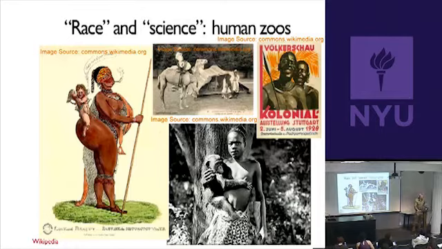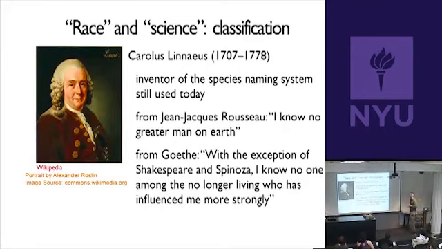To give you an indication of how even really, really well-regarded thinkers of their day could be incredibly wrong about race, the best example is Carolus Linnaeus. You might have learned about Linnaeus because he's the guy who invented the way we name species. So when we say Homo sapiens for humans, that goes back to him. This binomial classification where you have a genus name and a species name: Homo sapiens, Drosophila melanogaster, any of the other species that we've talked about in the class. That goes back to him.